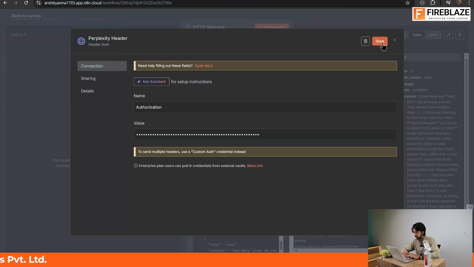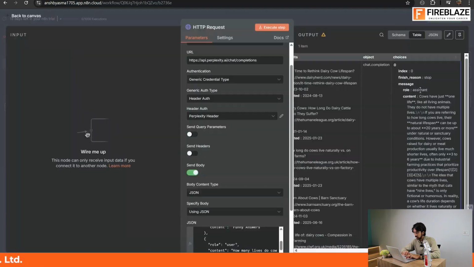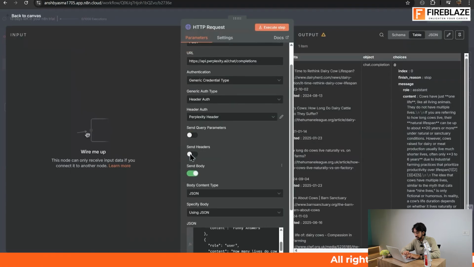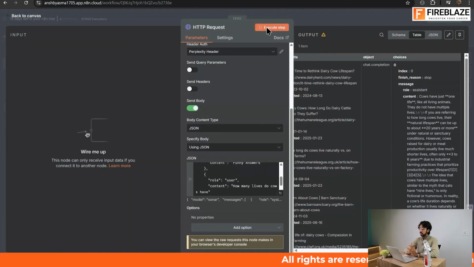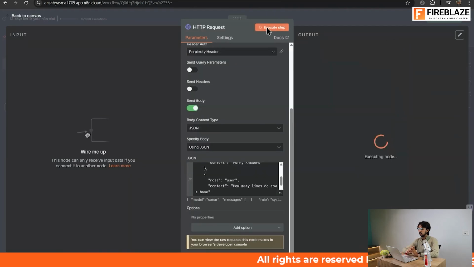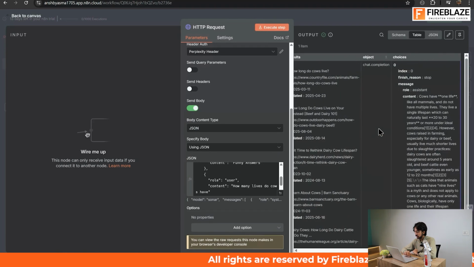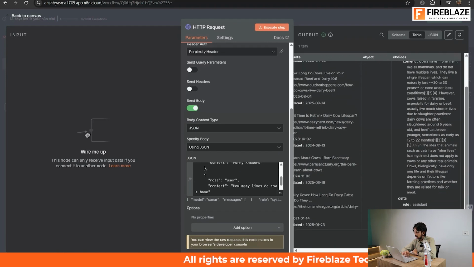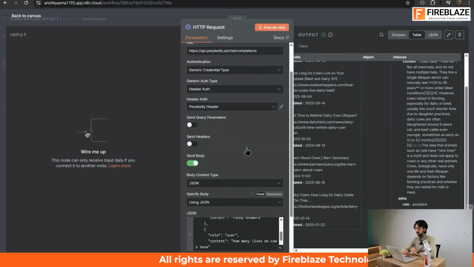Yep. So now it's saved, and this is turned off already, and now when I execute the step, it's going to give me some response, which is exactly what we have experienced before.